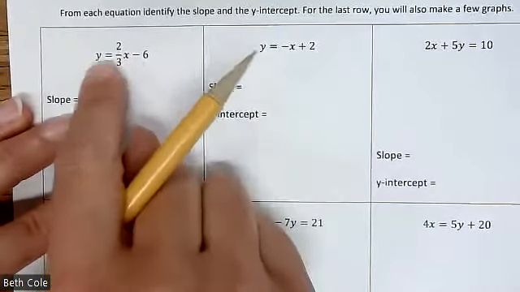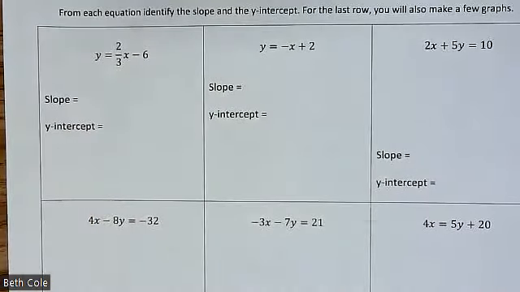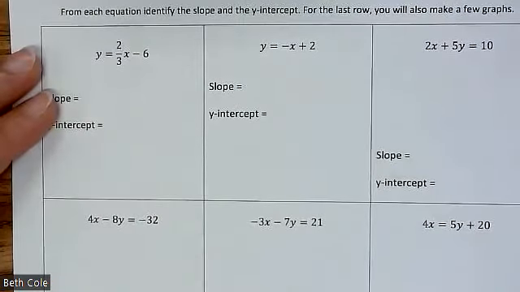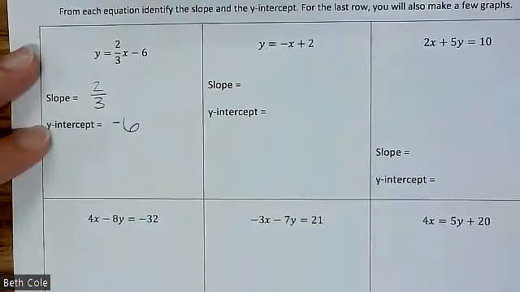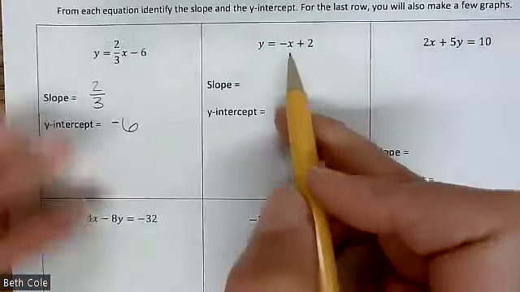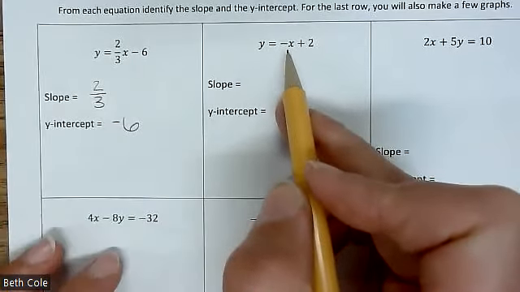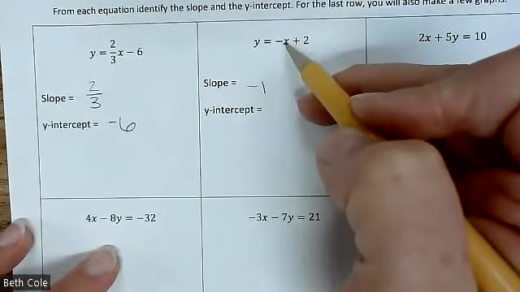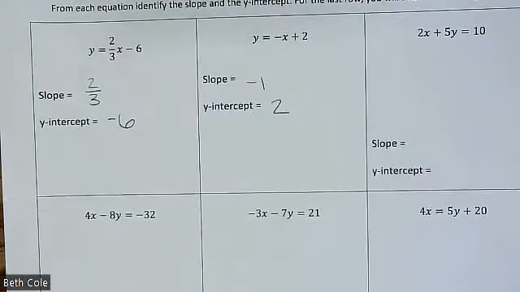All right, do you see how this is in y equals mx plus b form? It's already in the correct format. So look at it. What is the slope? Which part is the slope? 2/3. Perfect. And -6. I know, I made it really difficult for you there, right? Now this one is a little tricky actually. What is the number in front of the x? Good, it is a -1. Whenever there's nothing written, it's understood to be a 1. So that's a -1 there. And then your y-intercept is 2.